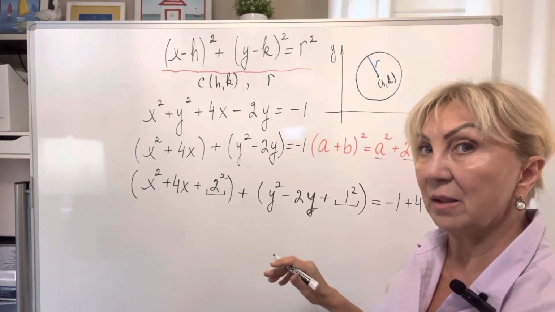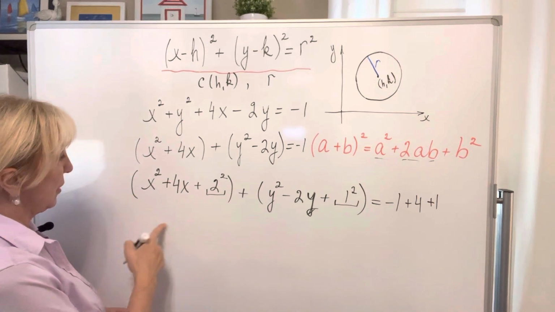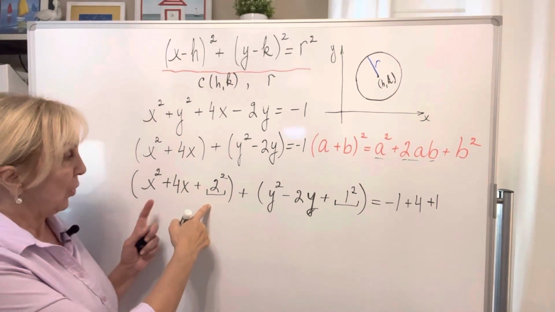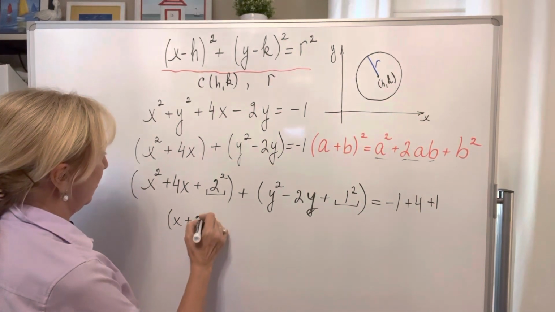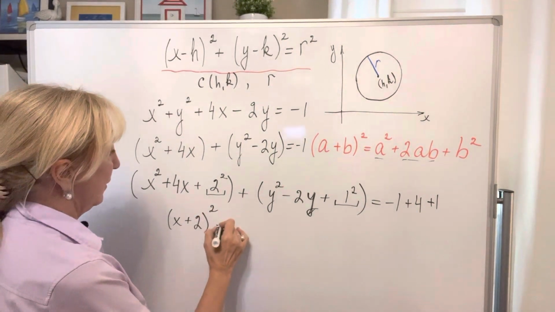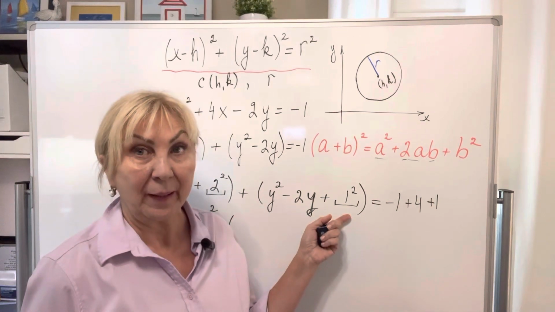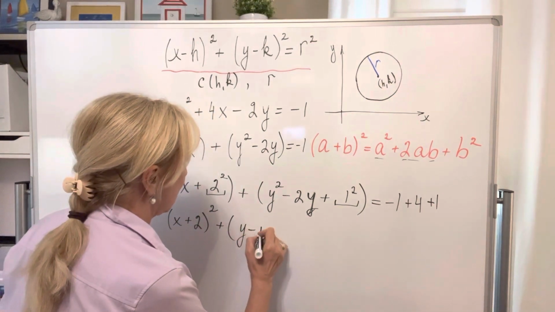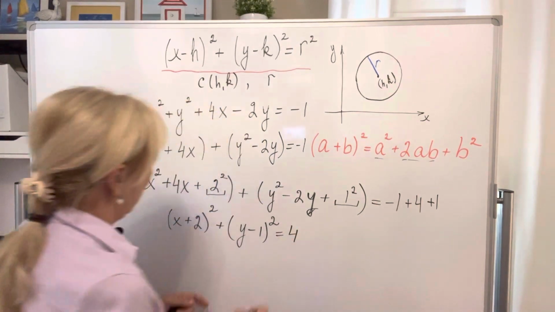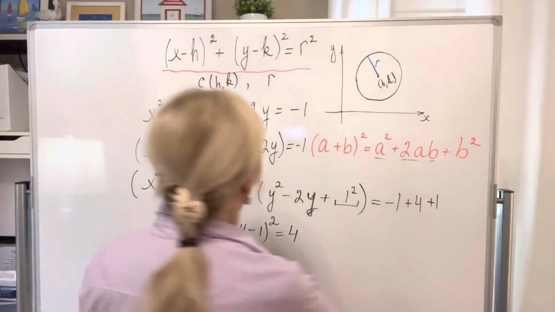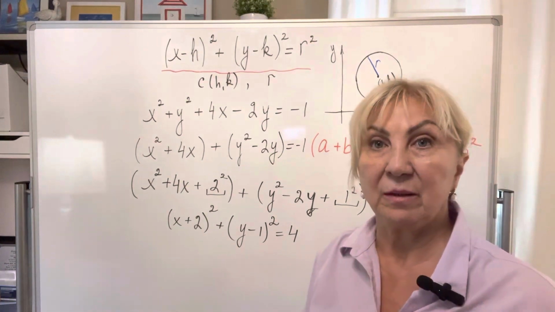We just played a little bit to obtain the standard form. Now, of course, this is a perfect square trinomial. That's why we were completing the square. So we can rewrite it as (x plus 2) squared plus, and this is also a perfect square trinomial, we can write it as a binomial squared: (y minus 1) squared, and we count what happened on the right side: this 4. And that's all you need to do. This is our standard form of the circle. Then we can answer two questions.